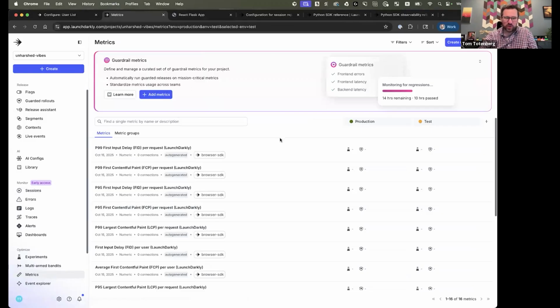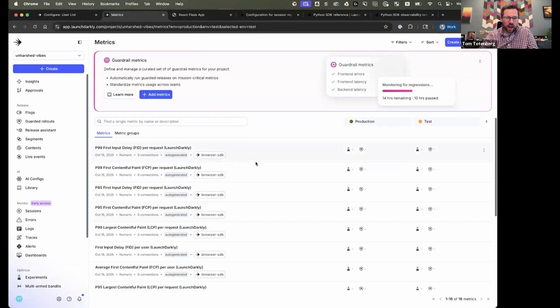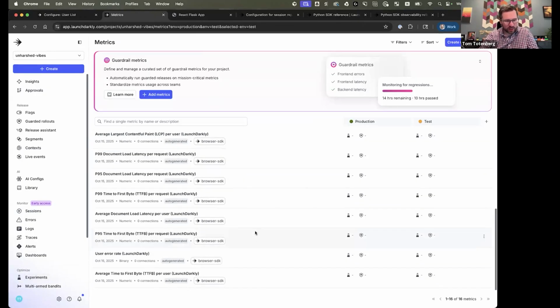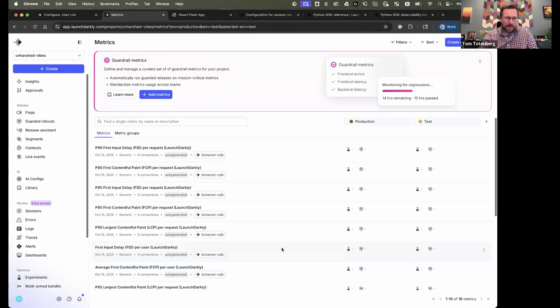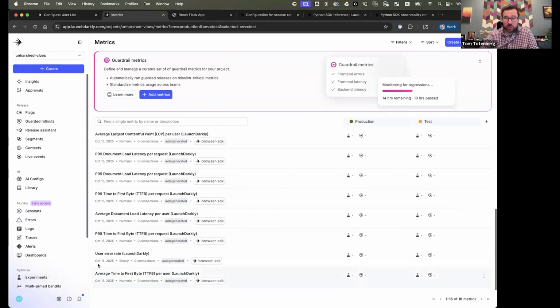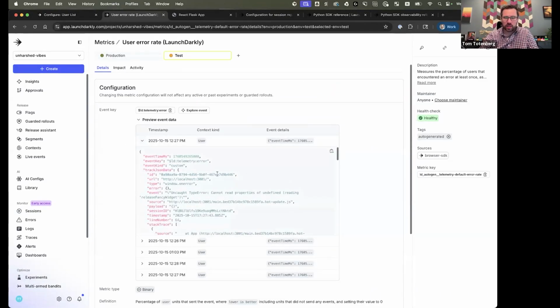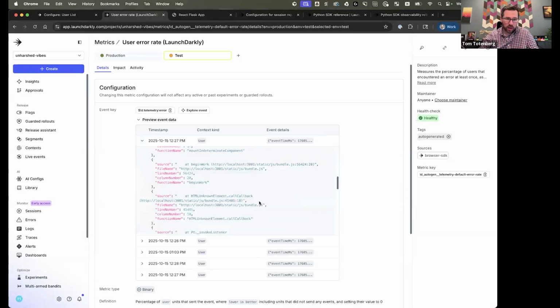Oh yeah, I don't have guardrail metrics right now. So you'll notice I just clicked on the metrics section over on the left. And I already have some auto-generated metrics happening here. So one thing that I would be able to do is use the user error rate and see what happens as the result of some sort of change. So like how many of my users are getting errors or how many requests are getting errors. These are the types of things that I'd be able to get.